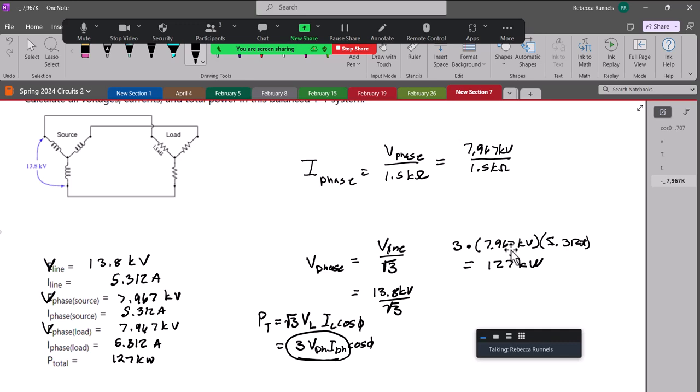Yes? So, depending on what the question asks, like if it asks for what power the source is, we would use V_L of the source, I_L of the source, or V phase of the source, I phase of the source, because they both have their own. I mean, in this one it's the same. Well, shouldn't they be the same? Are they always the same? They should be, I think.